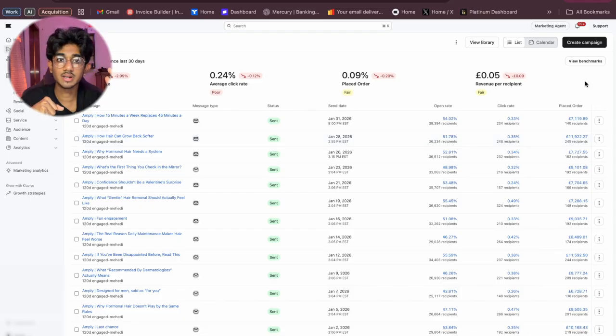If your open rates are inconsistent and you see there is fluctuation in your placed orders from the campaigns you are sending, that means that you are not sending to the proper list. Also, you do not blast emails to your entire list, you segment them, so depending on where they are in their customer journey, they get a specific type of email. This is why the conversion rate is much higher than other people sending campaigns, because we really put our time and effort into understanding which segment to send the campaigns to.